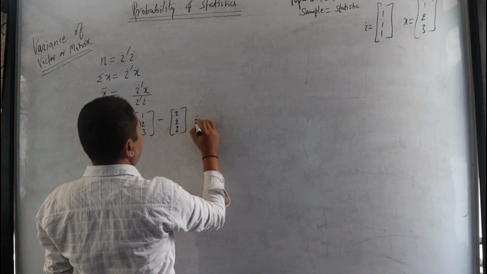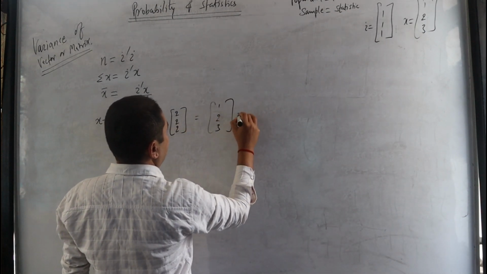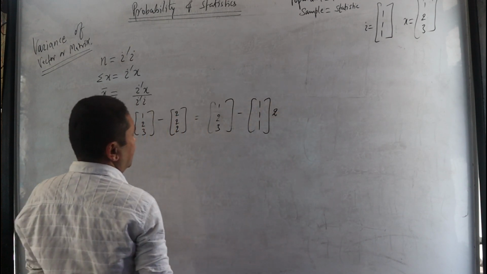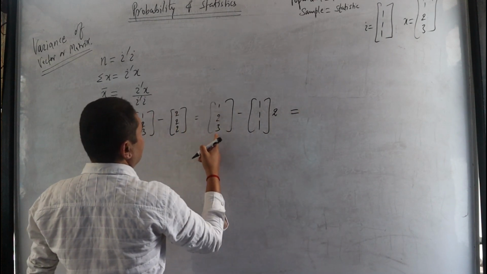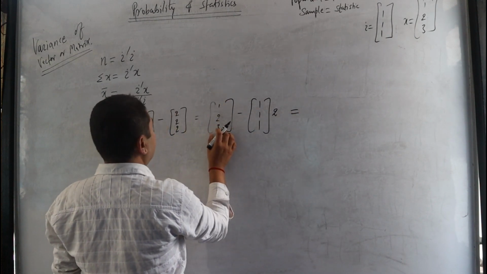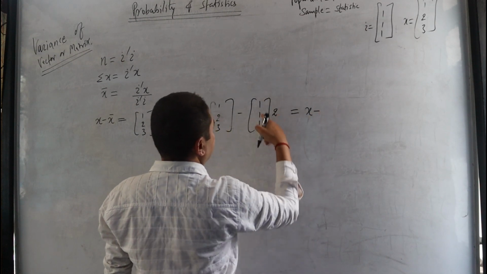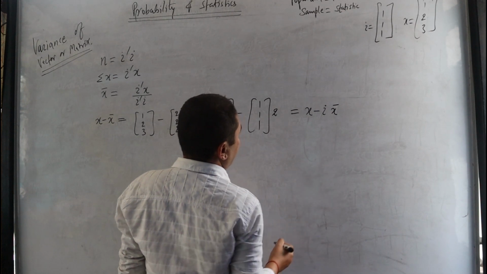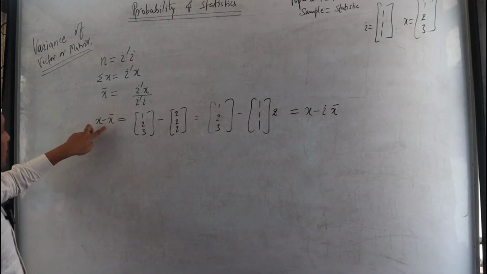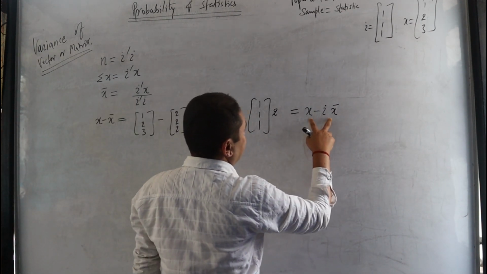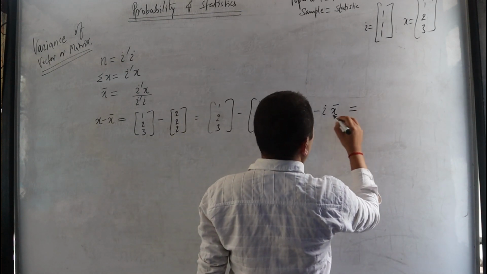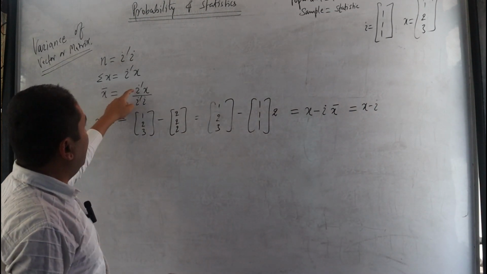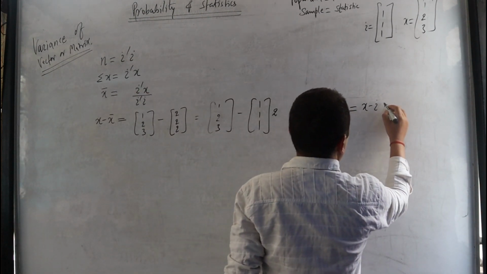So let us operate on it further, and this is 1, 2, 3 minus, and here it is 1, 1, 1. Let us take 2 common and outside. Now let us substitute the variable or vector form. This represents x, minus this represents the I, and this 2 is equal to x bar. And this is our general notation, and this is our vector or matrix notation. Now let us further solve it. It is x minus I, and x bar, we know that x bar is equal to I transpose x over I transpose I. So let us substitute that.